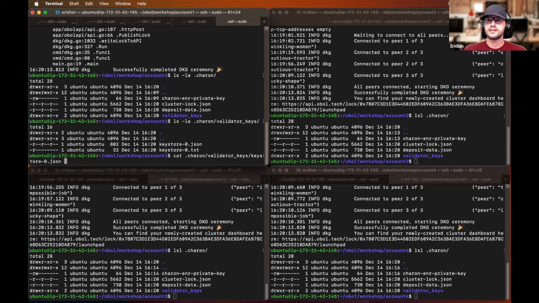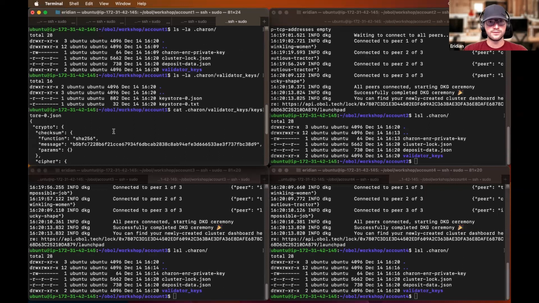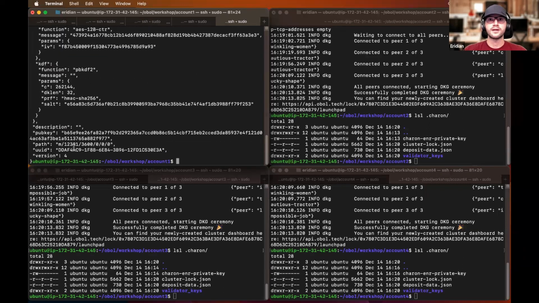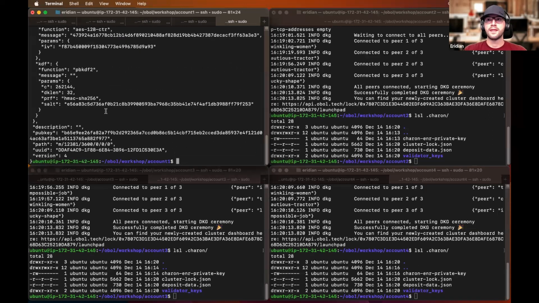You wouldn't normally do this because you want to keep these private, because if people read these keys, they can then run the keys for you. It's a bit like sharing your validator key, but I'm just showing you for this demo so that you know what you're looking at. This is a key share. It looks like a full key, but it is just a piece of it, and they won't be the same. If we looked at the other ones, they wouldn't be the same.